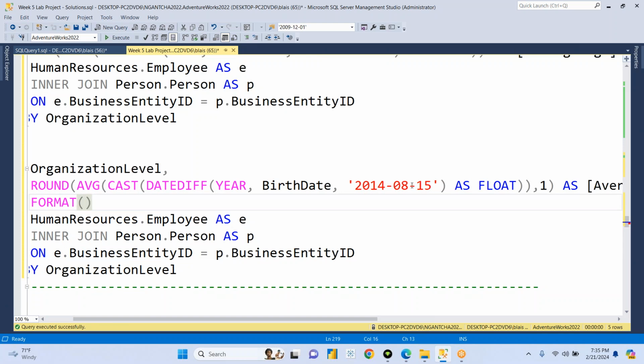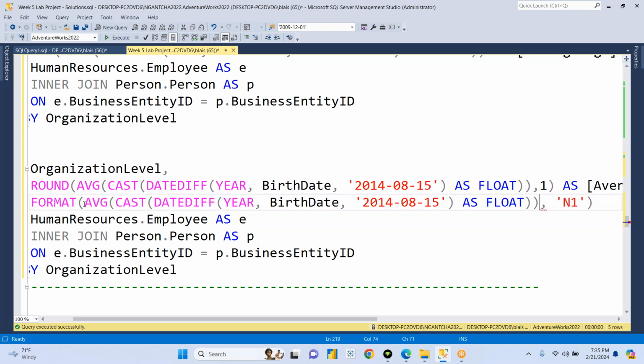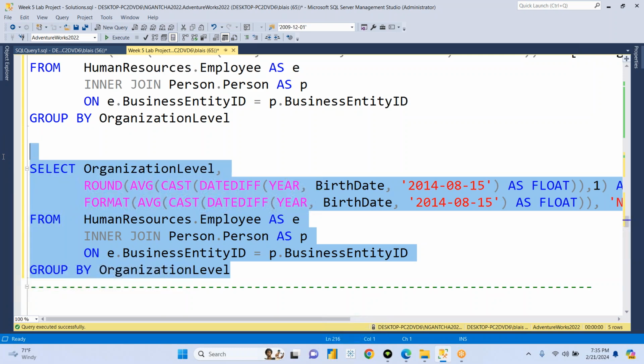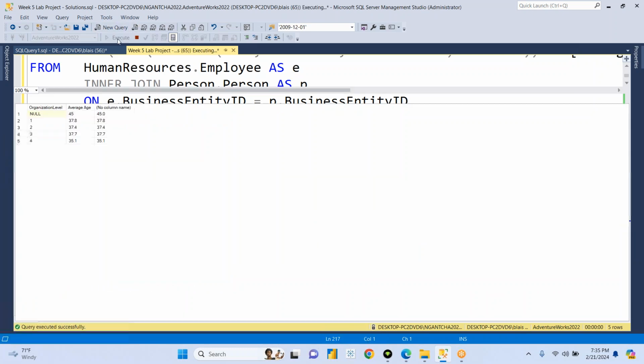You put an expression, we're going to paste it right here, put a comma, and you put this n is for number. And then 1 means 1 decimal place. So I want to format this expression. I'm going to paste the expression. I want to format all of this expression right here into a number, 1 decimal place. You see? So that's how the format function works.